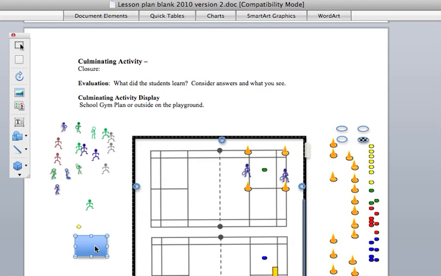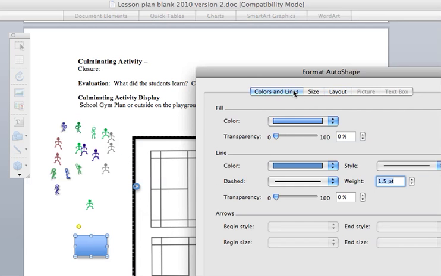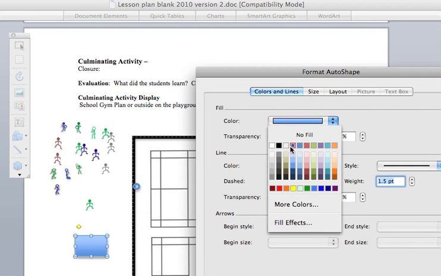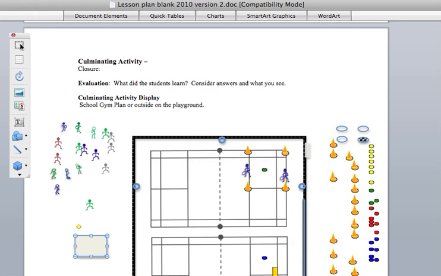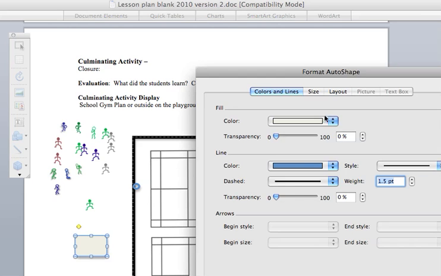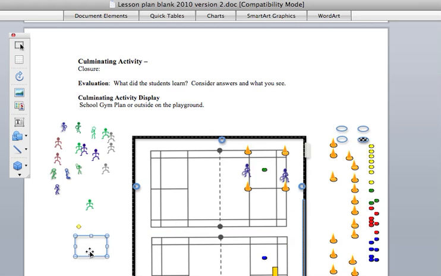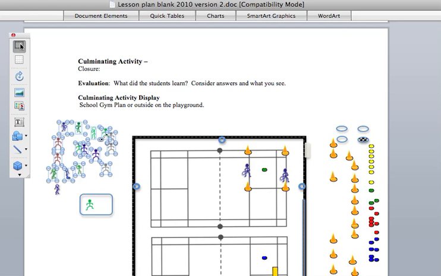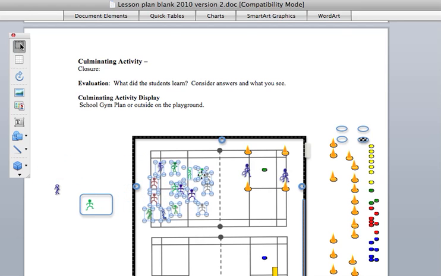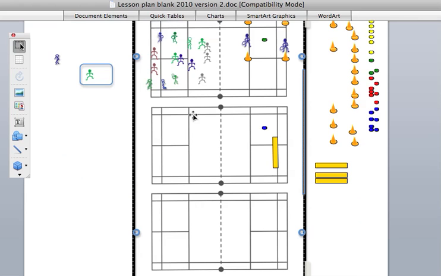You can also play around with the colors. For instance, you can change it to a different color, or if you want to have no color at all, just the lines, it becomes transparent so that you can move around objects like that. The other thing is, use the arrow keys here, you can pick up multiple characters and you can just move them around as desired, or if you want to, just click on them and delete them.